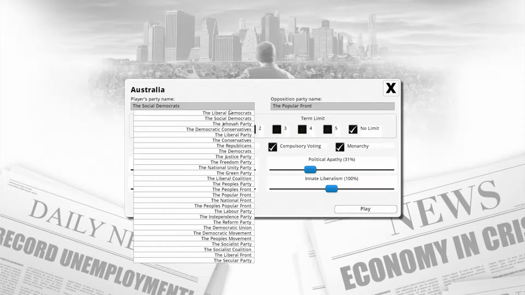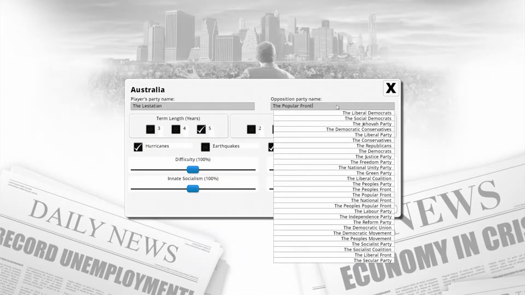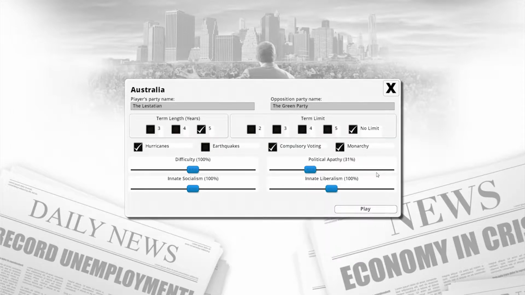I'm going to choose the name of my party and I'm going to personalize it. Okay, and the opponent is going to be the Green Party because it has no political connotation.